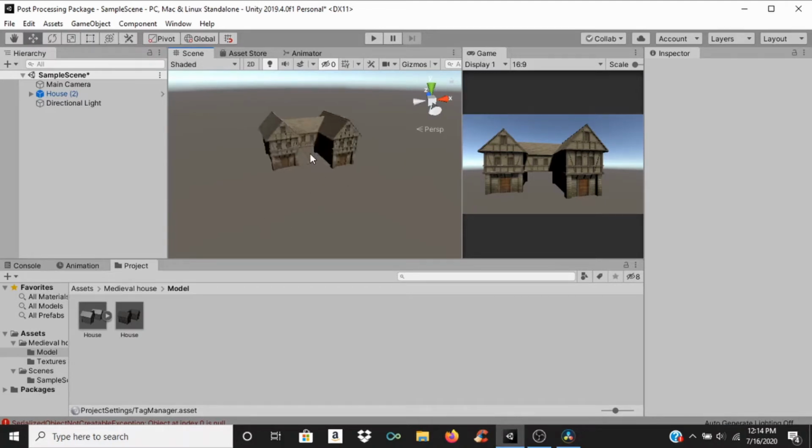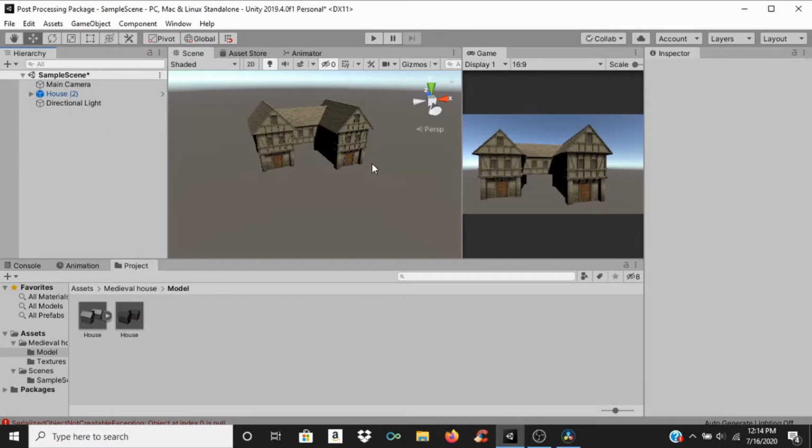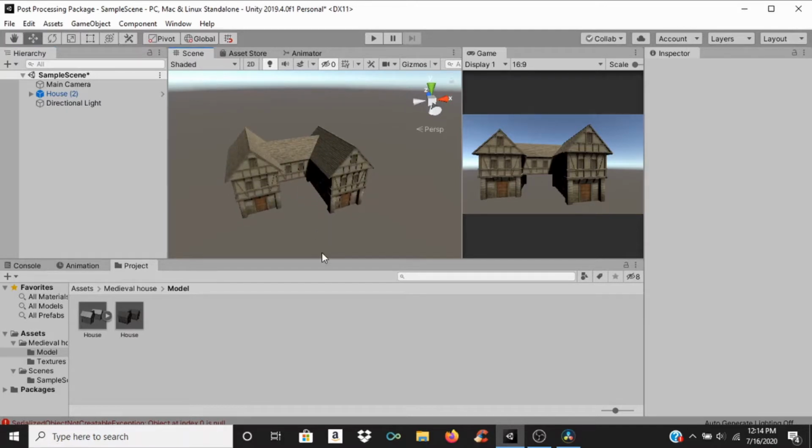Now, you may already know what post-processing does. It makes things look amazing, but you may not know how to use it, and/or you don't know what the effects do. And that's what this video is for. If you're looking for something specific, you can look in the description and I will have some timestamps so you can go to the specific part of the video that you want to see.